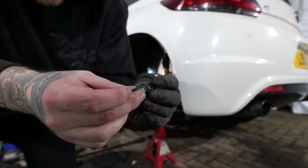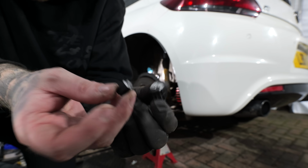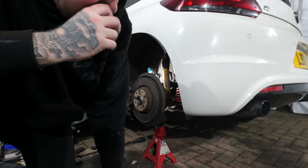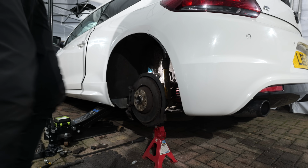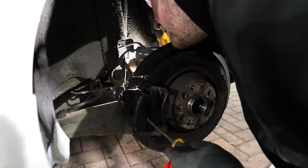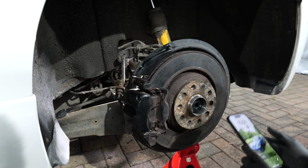Snapped completely in half. Right, let's get it all back together. And getting it back together didn't take long at all. All I need to do is get this caliper back in place, line the bolts up with the carrier, and then I can tighten them up, and that is the caliper back together.